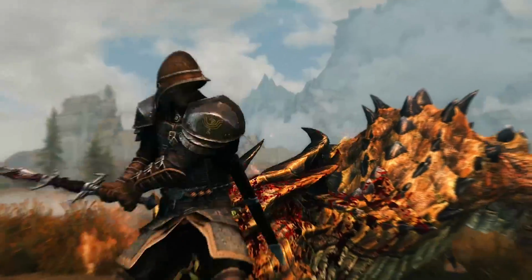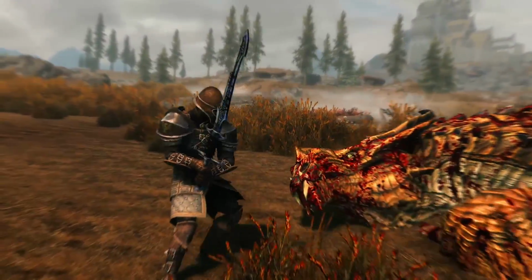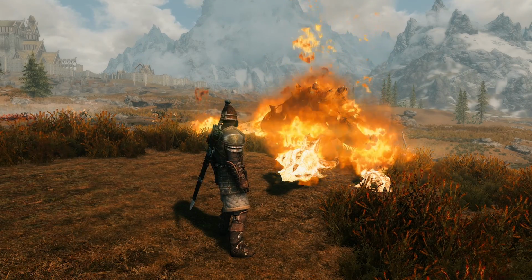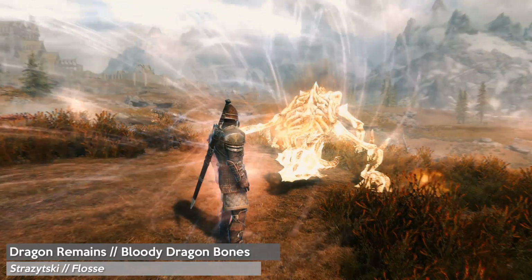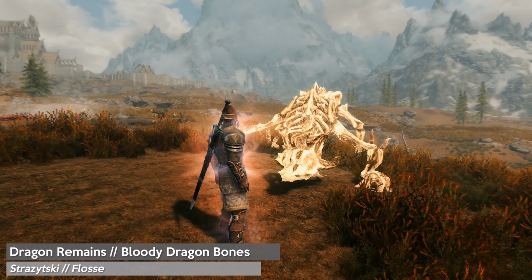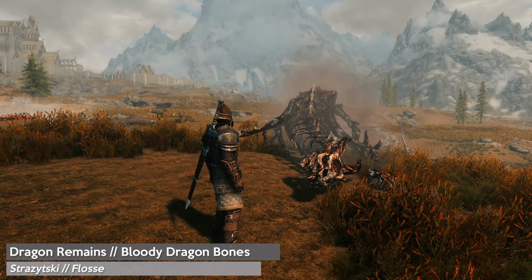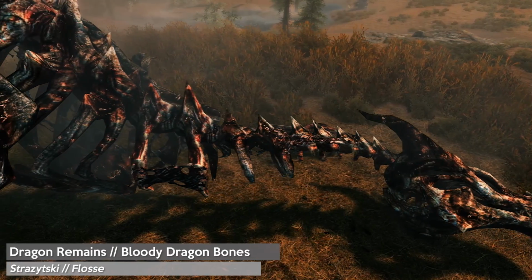Okay, so something that always kind of bugged me was the dragon corpses. You would suck out the dragon's soul and then there would just be leftover bones. So I have two mods that kind of help with this issue. There's Dragon Remains and Bloody Dragon Bones, which both just change the dragon corpse. With Bloody Dragon Bones, you can imagine, the bones from the corpse will, instead of just looking as is, show signs of combat, will be bloody, and they just look higher res, they look better.